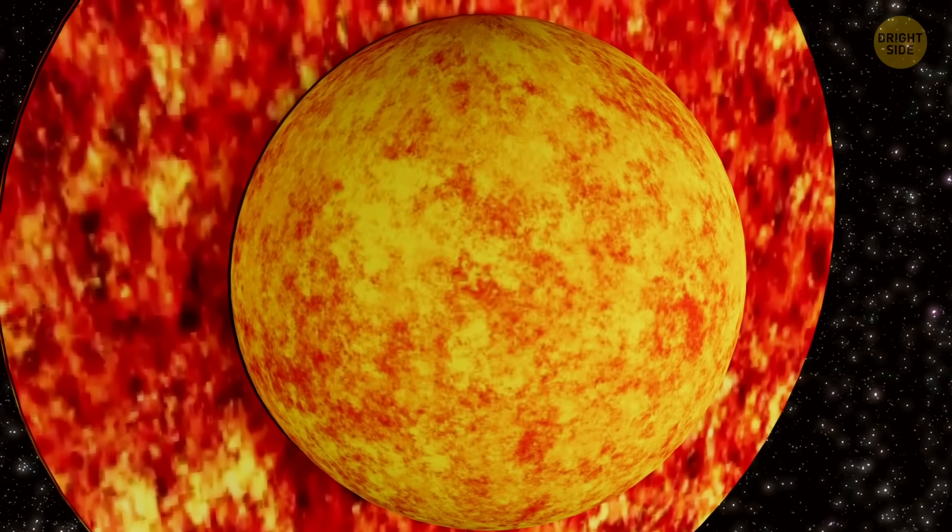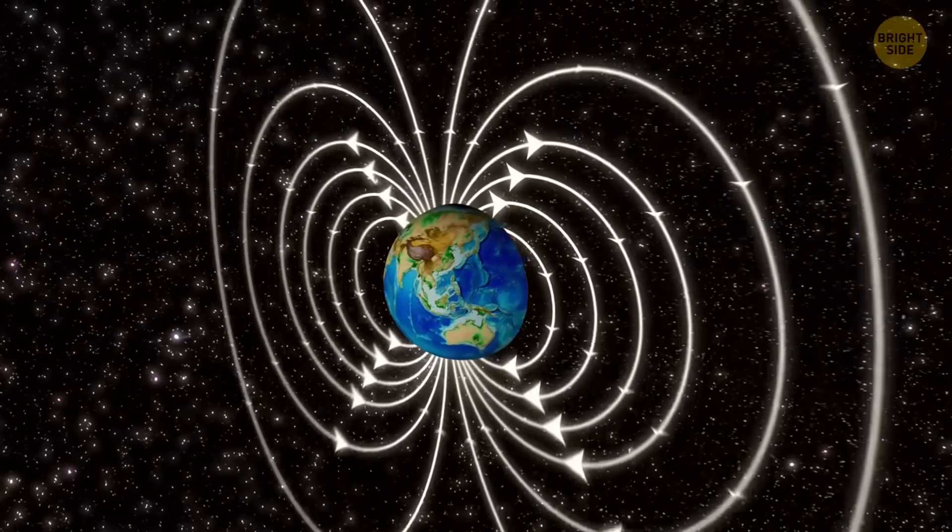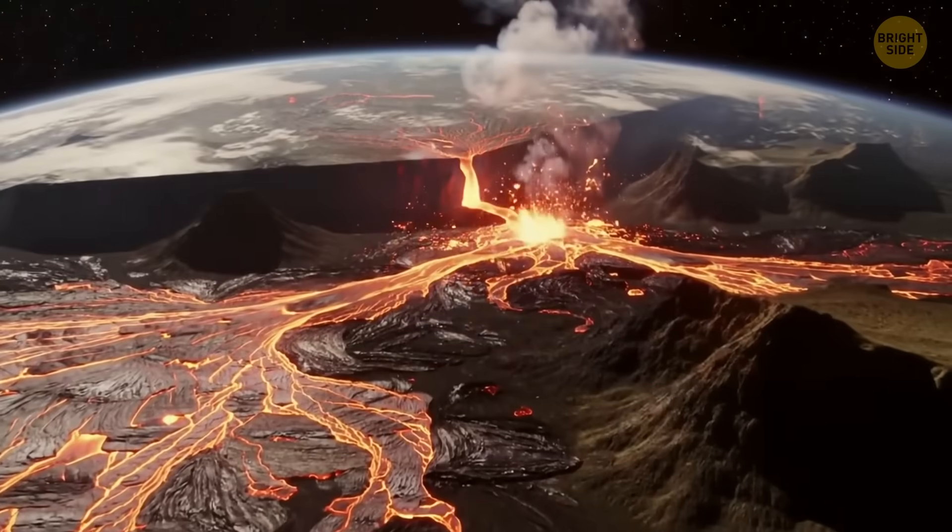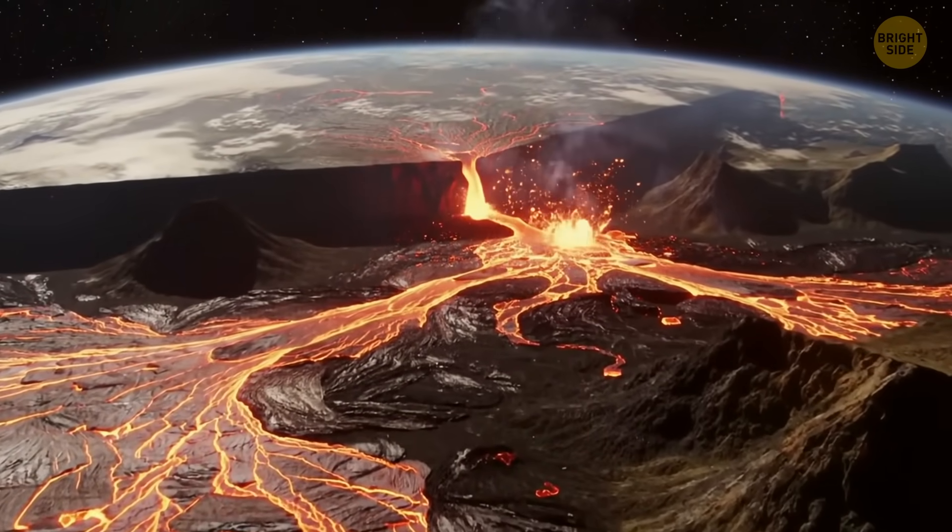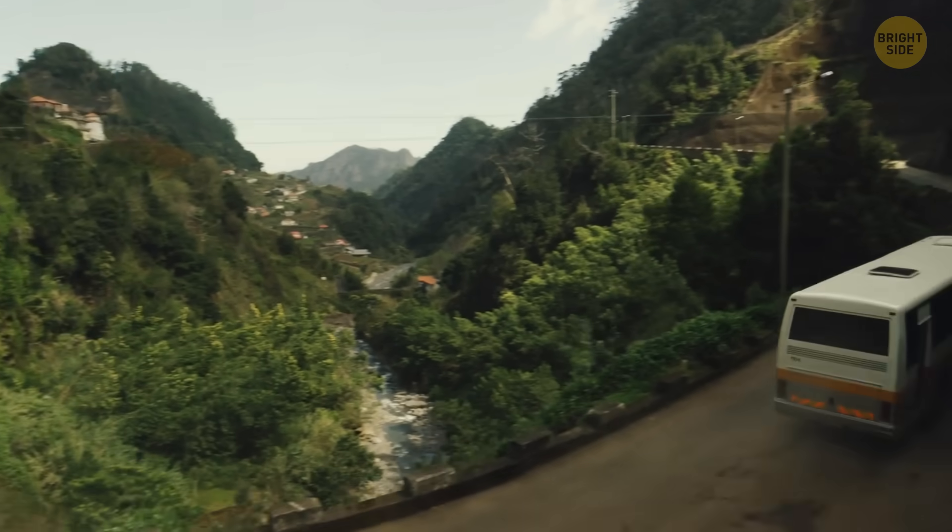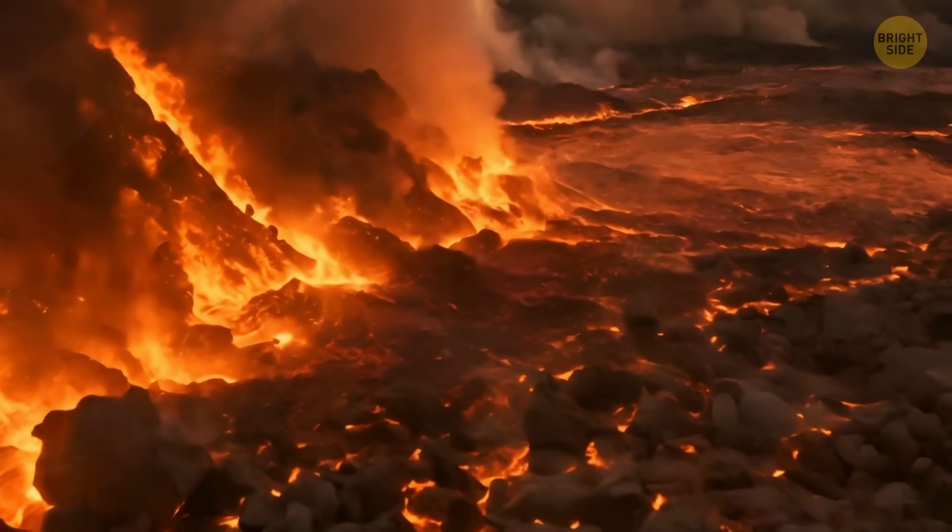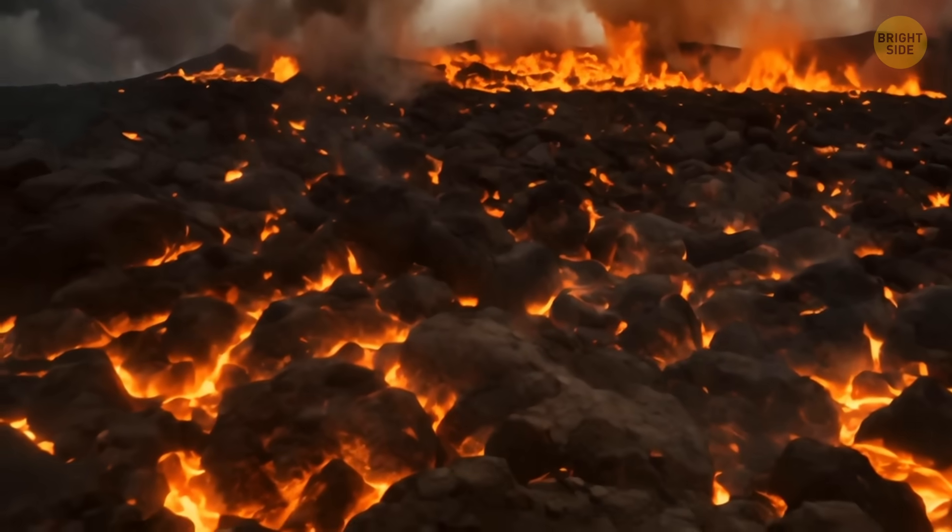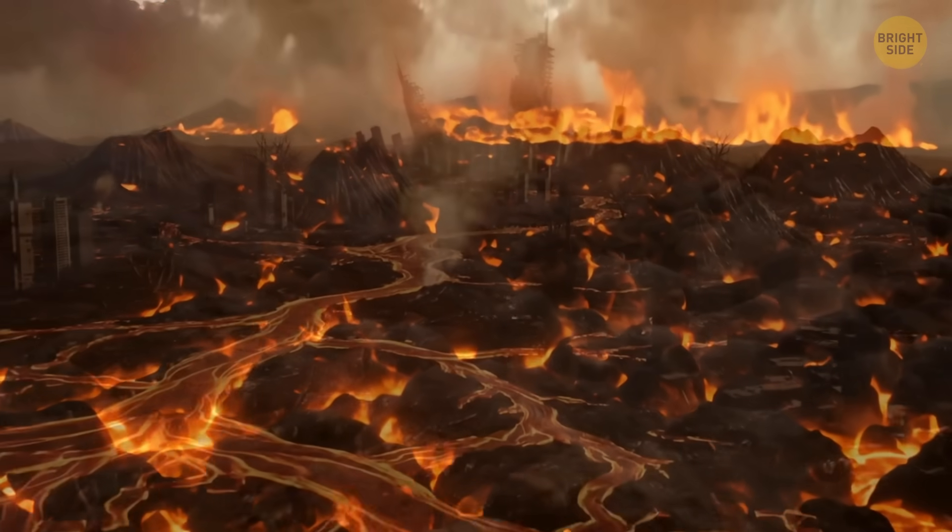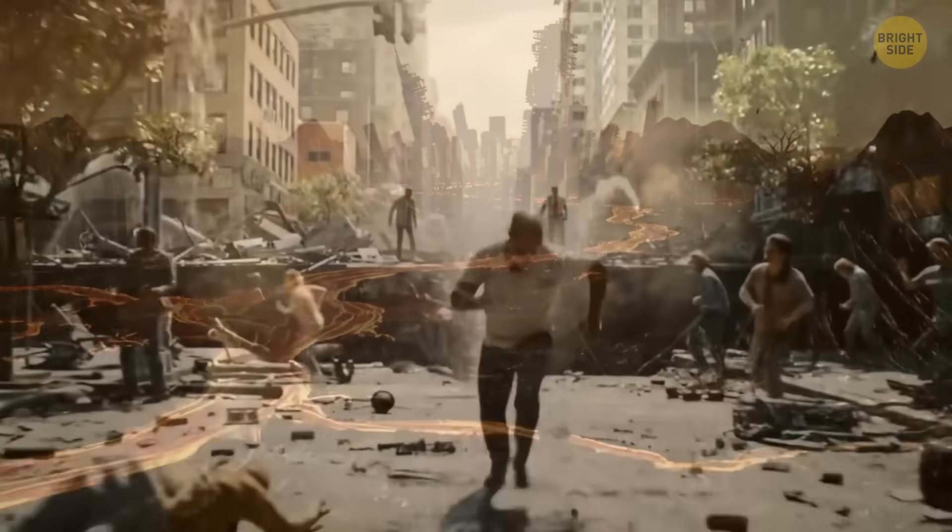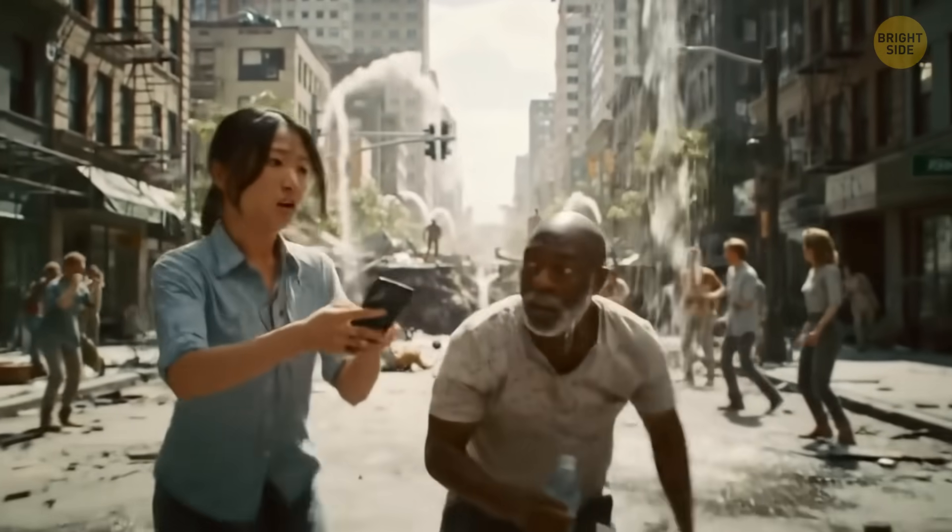Without the rotation of the outer core, Earth would lose its magnetic field, and the loss of this protective shield would set off a catastrophic chain reaction. First off, tectonic plates would start colliding in chaotic ways. Imagine being on a bus when the driver suddenly slams on the brakes and you go flying into other passengers or on the floor. The planet would experience something similar, but with tectonic plates. These violent collisions would cause massive earthquakes along plate boundaries worldwide, shaking buildings, bridges, and roads. Water systems, electricity, and phone lines would be destroyed in the chaos, but this would only be the start.